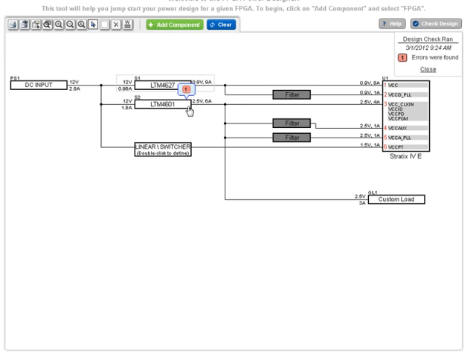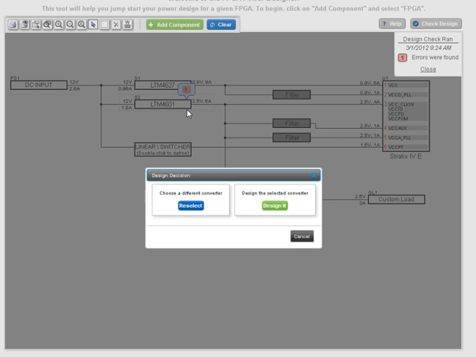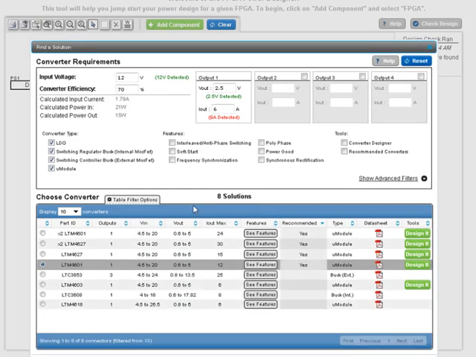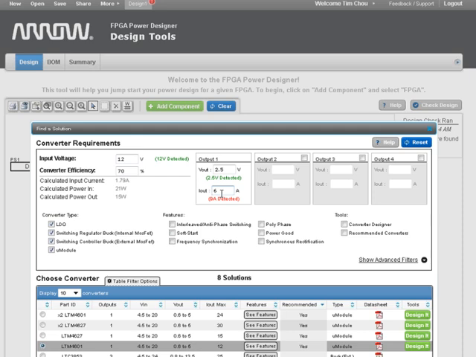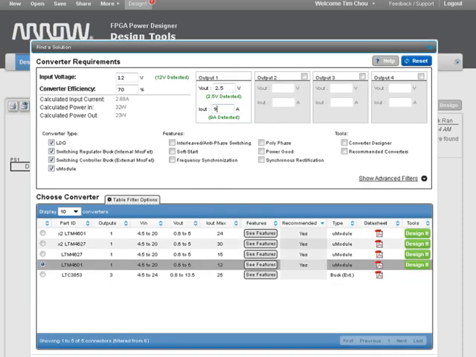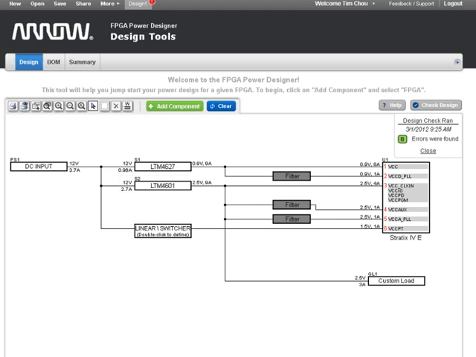So we can double click on the converter to fix the issue, reselect, and we notice that our load of 3 extra amps is creating an error. So it's detecting 9 amps, so we can change our requirements to 9, and we can reselect the part and click Select Part. And now we notice that the error is now fixed. So now when you're satisfied with your design, we can progress to the bill of materials.